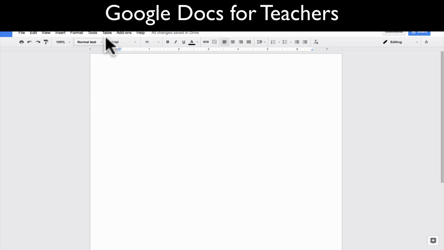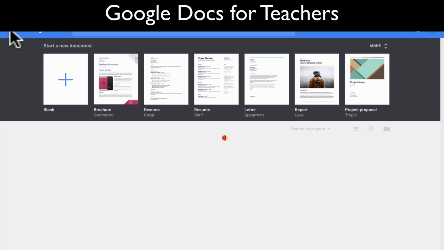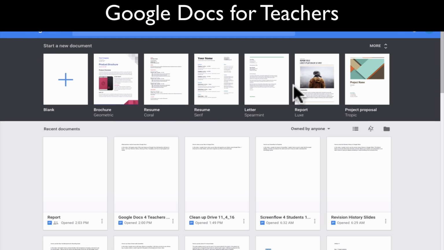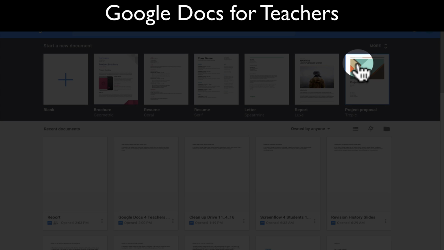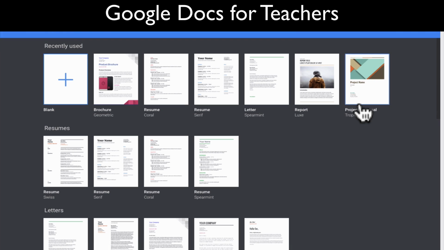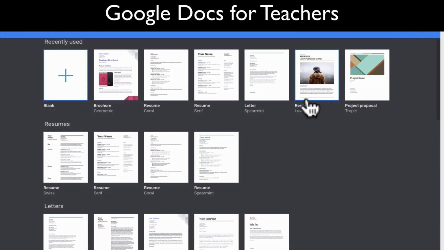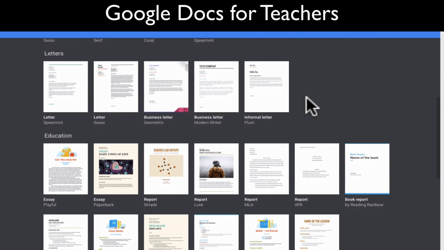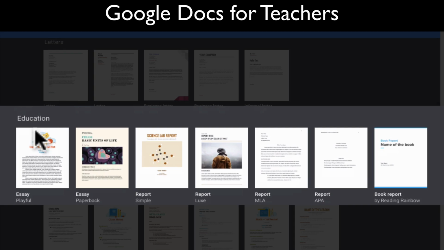The next thing that I think is important would be the templates. So if you just click that blue button, you go to the Google Docs landing page. And let's say that you want your students to do a report and you want them to use the same template to make it nice and organized so that you're not getting a whole bunch of random different things. Well, here's some of the different templates. Some great ones. You can just go to this education section. That's where you're going to see a lot of great different things.